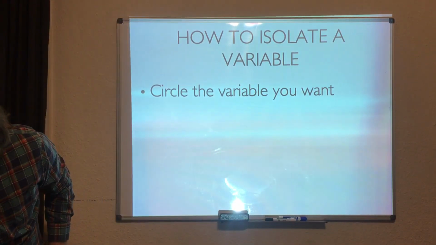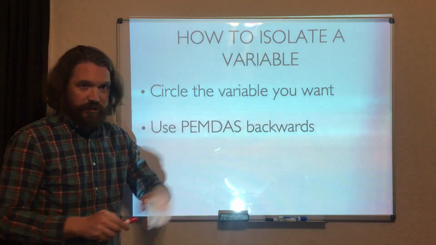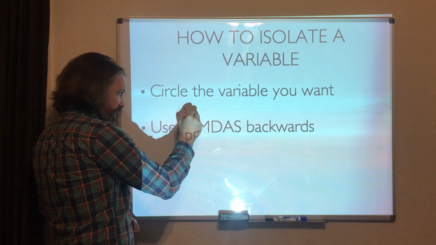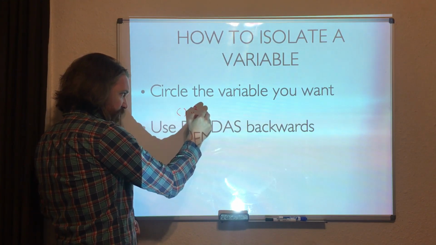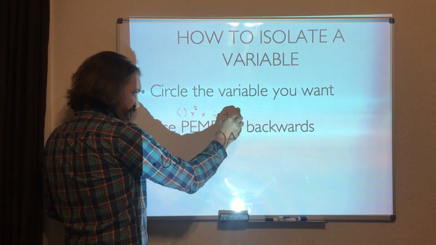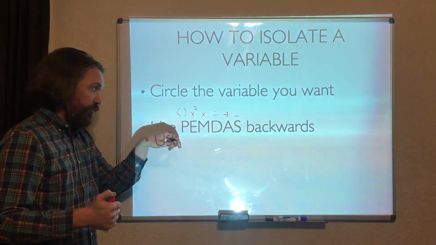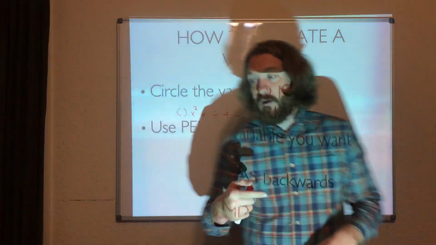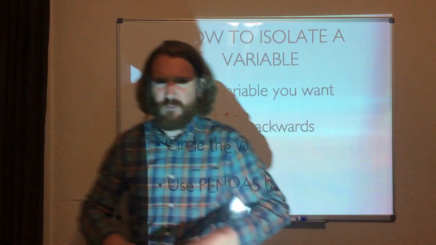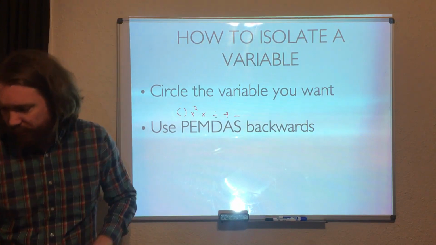The next step is if you remember something called PEMDAS, we're going to use it or we're going to go backwards. If you don't remember what PEMDAS means, we have parentheses, E is exponents, M is multiplication, D is division, A is addition, and S is subtraction. This is your order of operations. When you solve a problem, you go from left to right. But we are going to go from right to left to break them apart. And we're not going to get too deep into this today, but keep this in the back of your mind for when things get a little more complicated.